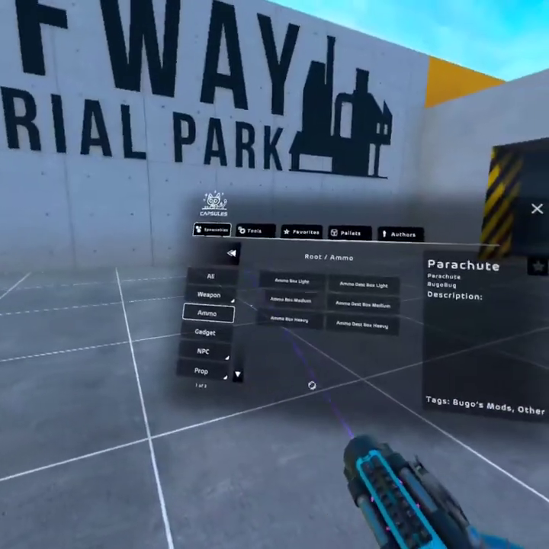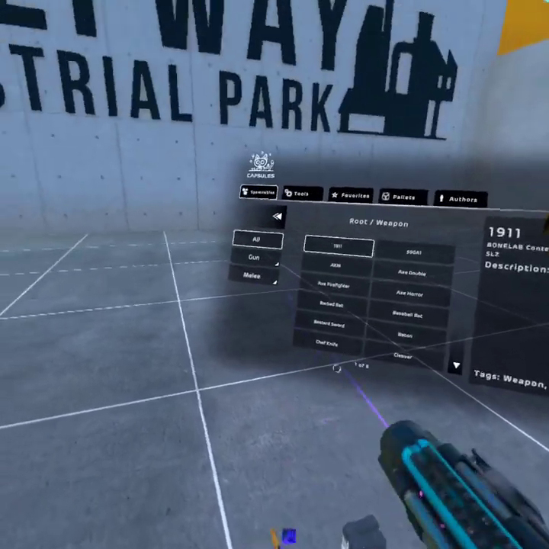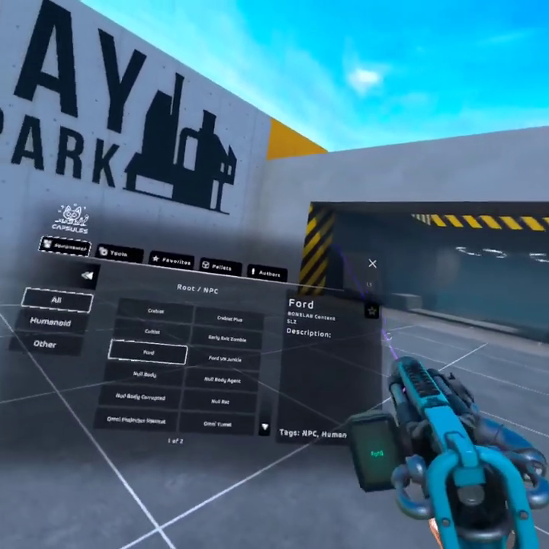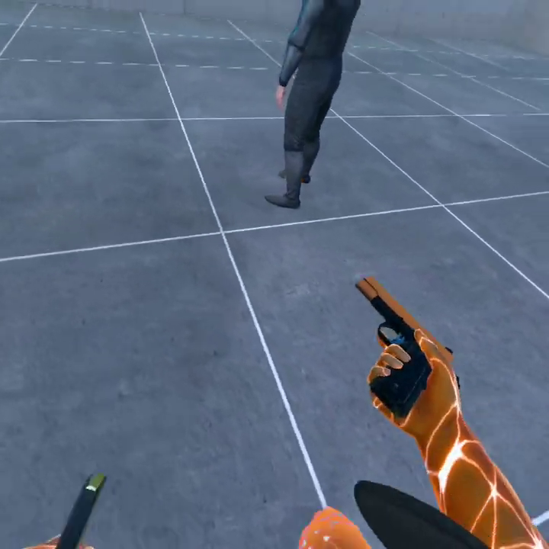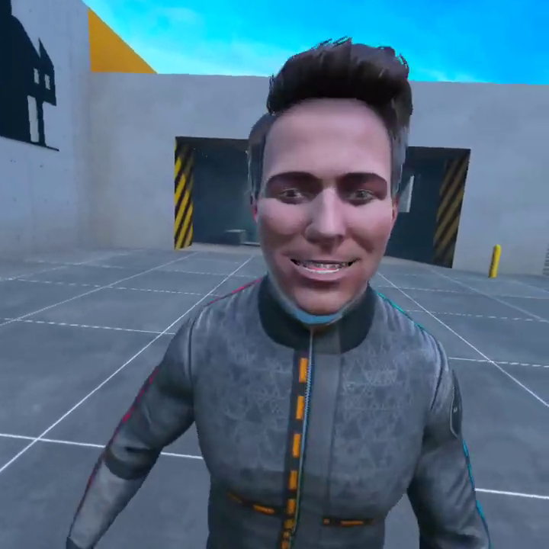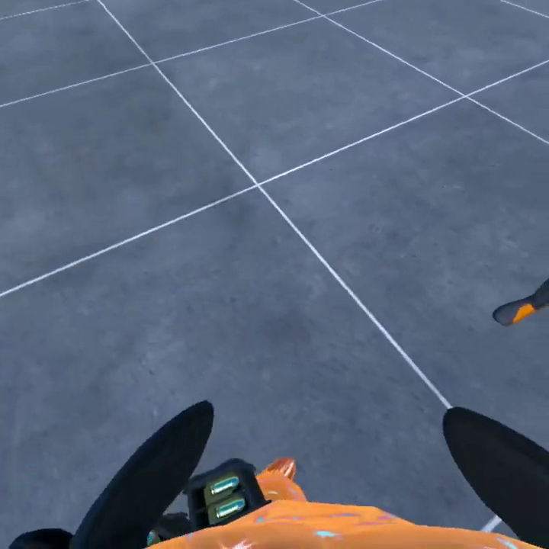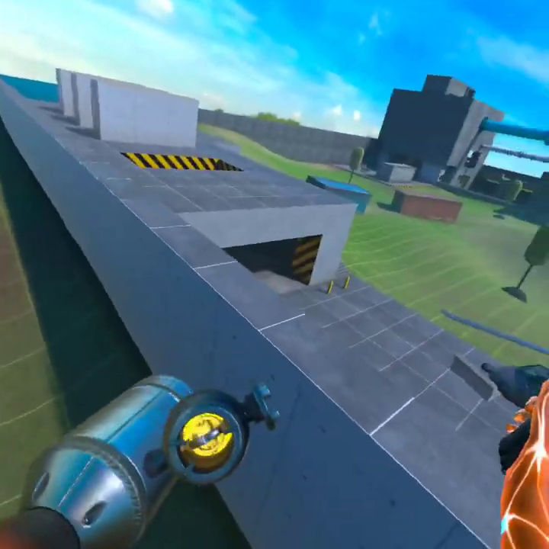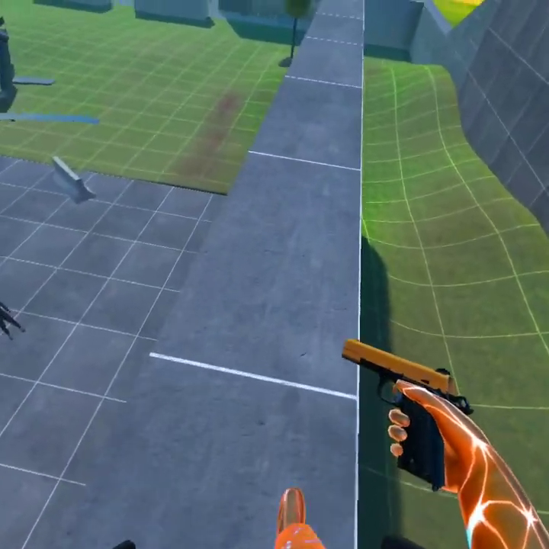For starters, we need to get a gun. Temple pistol, and let's get a little friend. Let's get Ford, the favorite friend. Lock this in. Hey buddy. You're gonna be our trick shotter. So this is what I use to fly, the Nimbus gun. And let's try to do a trick shot. Why not? Okay. Ready?